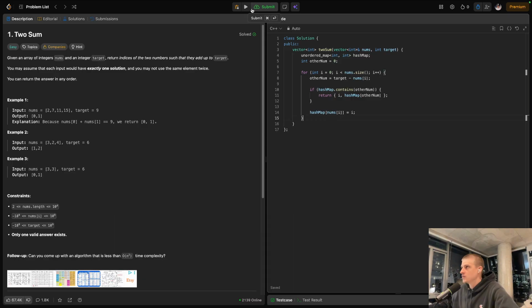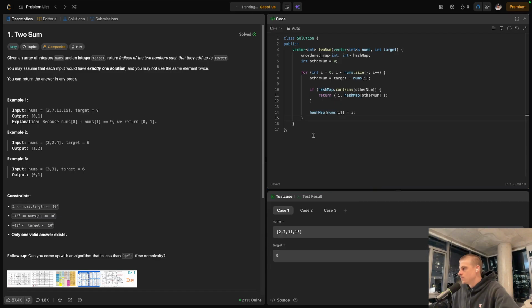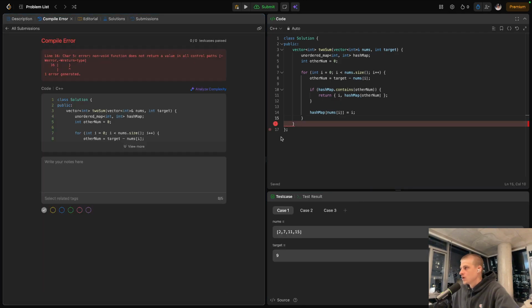Now let's go ahead and run. Okay, so sometimes this is just a warning, but in this version of C++, we're getting an error because we're not returning a value in all control paths.